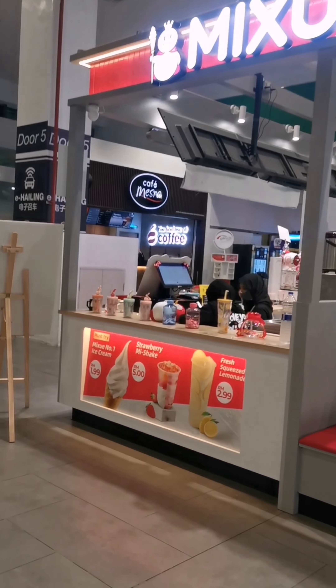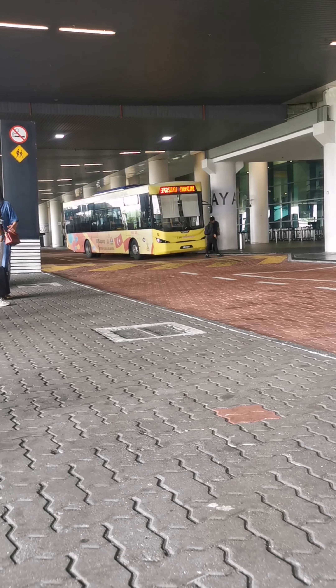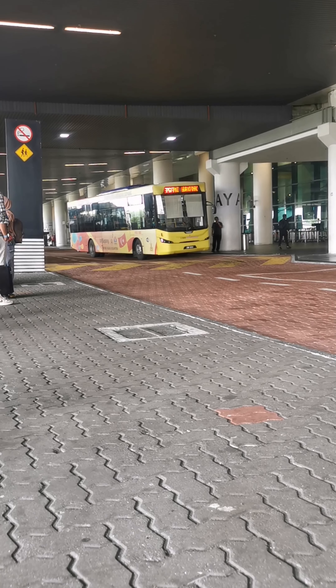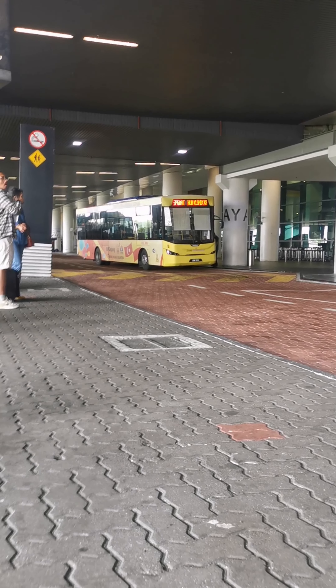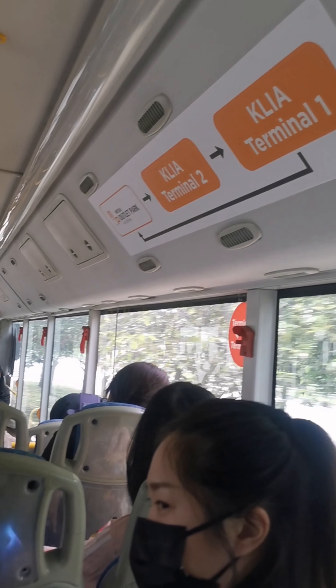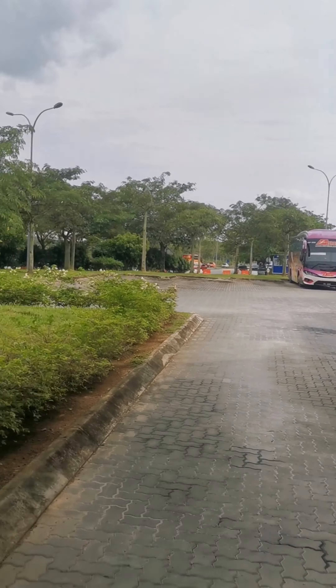Mitsui is here, so we're going to get to Mitsui first. This route goes to KLIA, from KLIA to Salak Tinggi. So from there you can get a cheaper way back to the city. It goes from KLIA to KLIA 1 and then to Mitsui. So yeah, lots of people will be there. Look at that — we've arrived here.